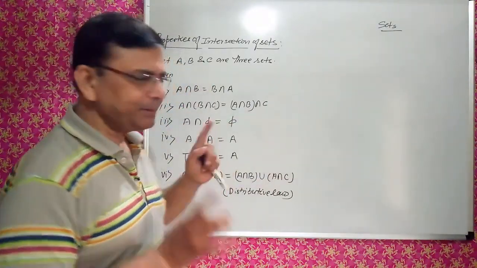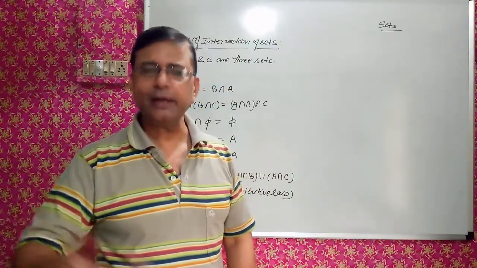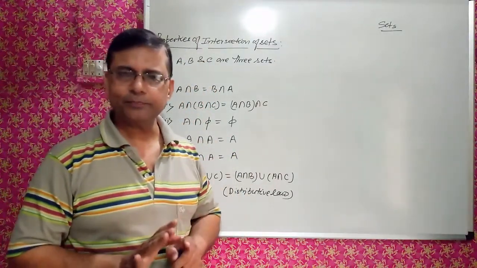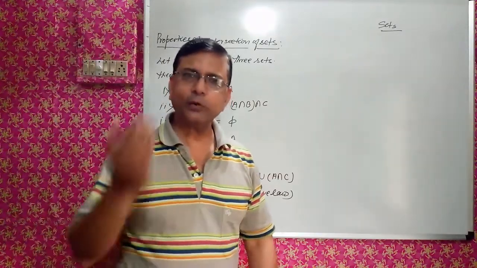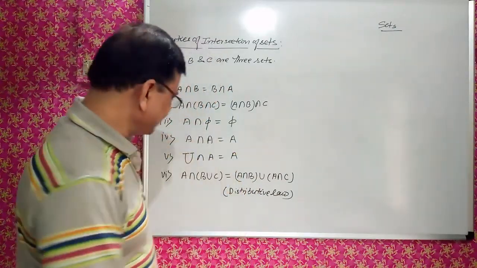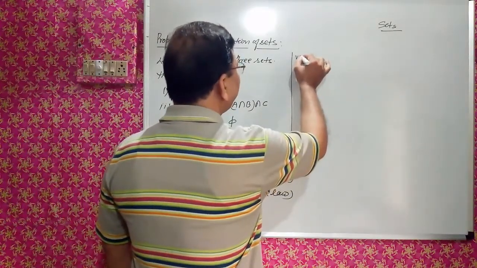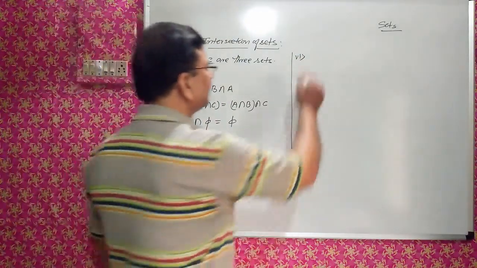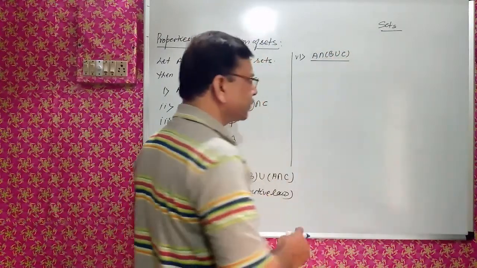Every property can be proved by taking any set. Right? A, B, C, three sets you take, and if you find all these things, you will find that this property holds good. Isn't it? So by Venn diagram also I am showing you, just because in future we are going to use Venn diagram very frequently to solve the problems. Right? So here, this we have to show. Sixth property, proof of that by Venn diagram. So A intersection B union C, this is to be shown.